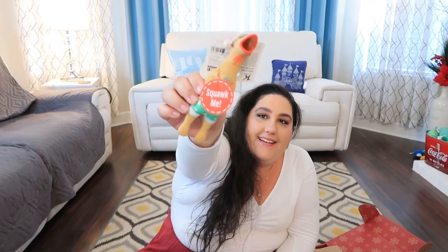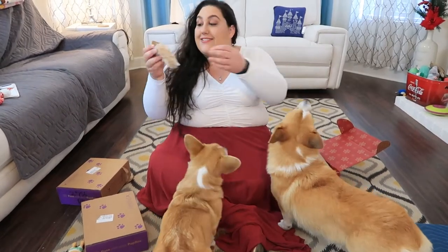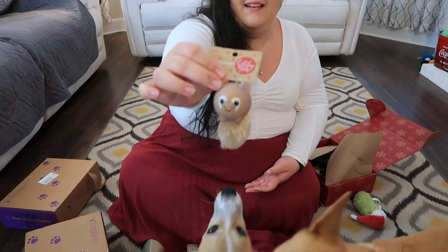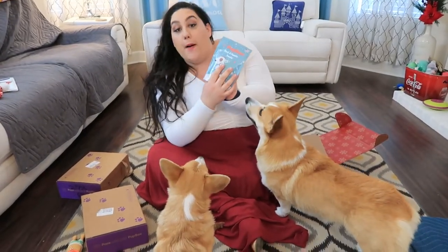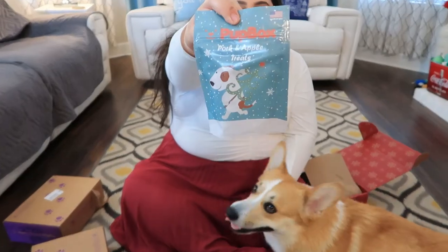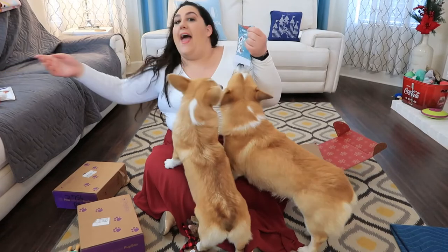We got a chicken — it's a 'Squawk Me' and it's a silly sounding duck. Sorry if you have dogs watching this and they get triggered. There's tons of toys in here, it's seriously like a Christmas box. This one also is another little Merry Christmas ball — I think this one might squeak. Yeah it does, and it has a cute little fuzzy tail. Lady might like that one. Finally, a treat — this is actually a Pup Box brand treat: pork and apple, made in the USA, which I love.